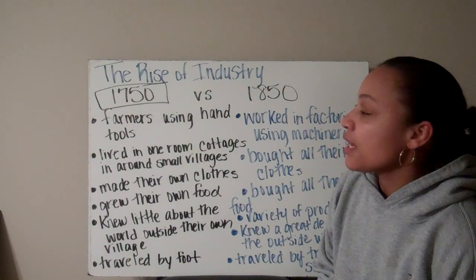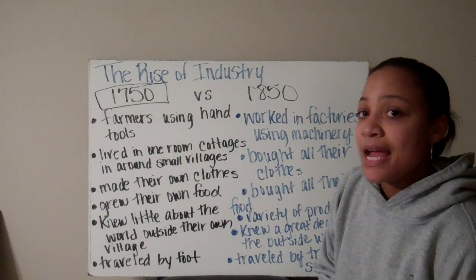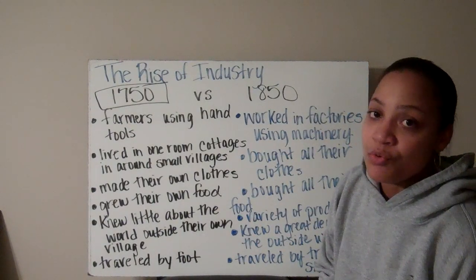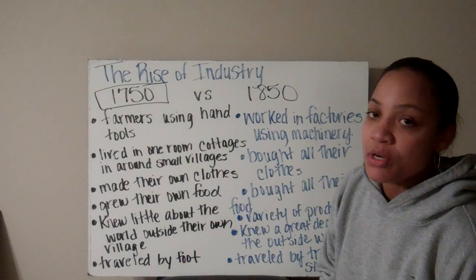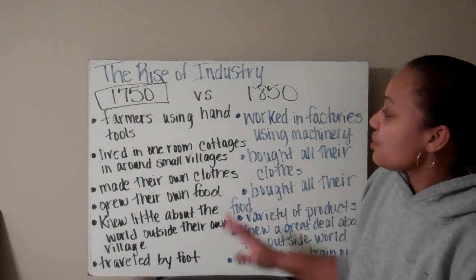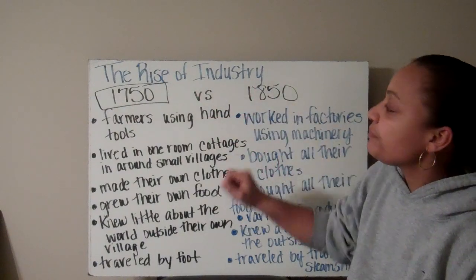But for this unit, we're going to look at the Industrial Revolution. We're going to look at nationalism, imperialism, and that will end this unit. And then the next unit will be like the World Wars, World War I and World War II. But let's start the small section of this unit off looking at the rise of industry.